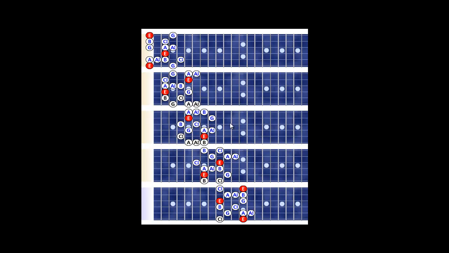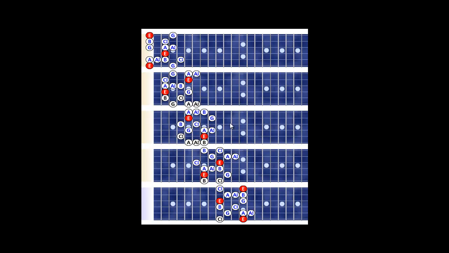Pattern number 4, its neighbors are pattern number 3 and pattern number 5. Pattern number 4 and pattern number 5 share some common notes. Notes on the 9th fret, 10th fret and 11th fret of pattern number 4 carry over to number 5 to create pattern number 5.